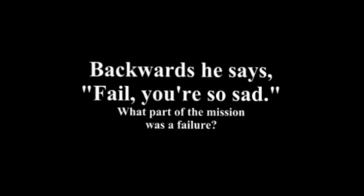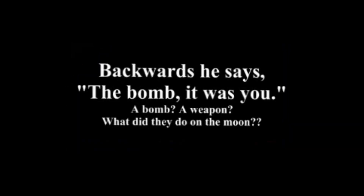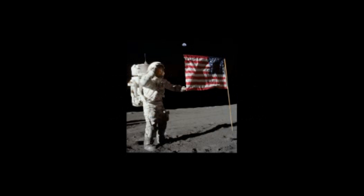Excellent view of our takeoff trajectory and Tranquility Base as we left. At all times through the ascent we could pick up landmarks. When we were finally inserted into orbit, I believe there was something on the order of half a mile or seven-tenths of a mile difference in the apogee in the resulting orbit. We took the opportunity to try to take some photographs of it, but our film was just not sufficiently fast to capture the event.